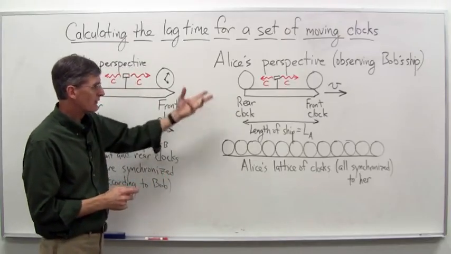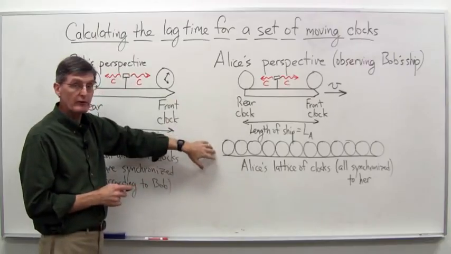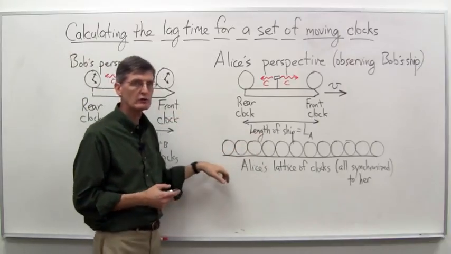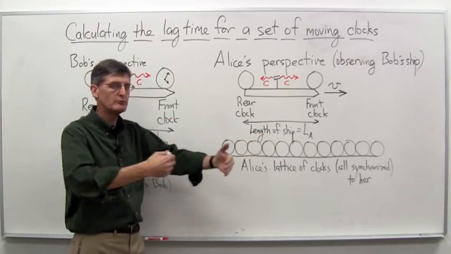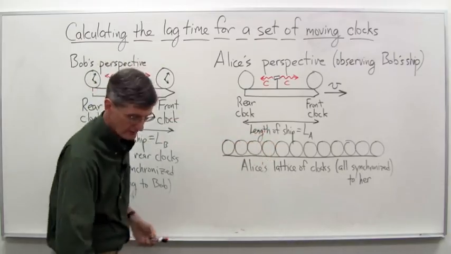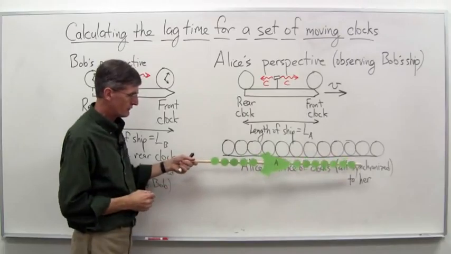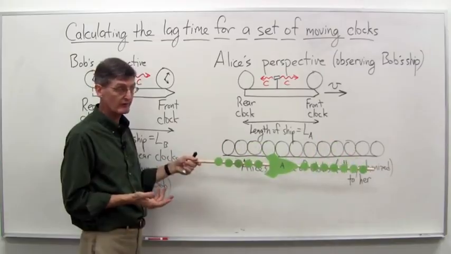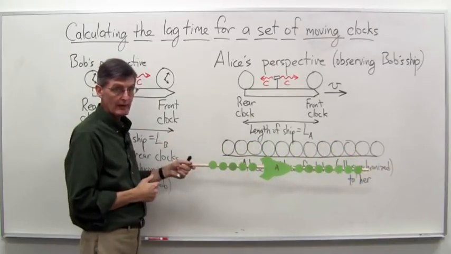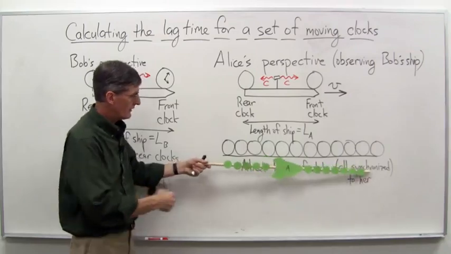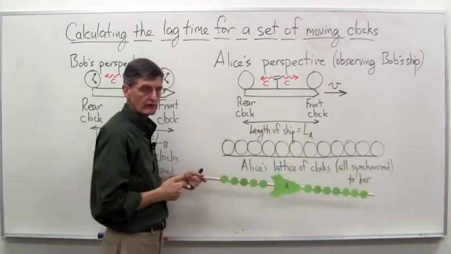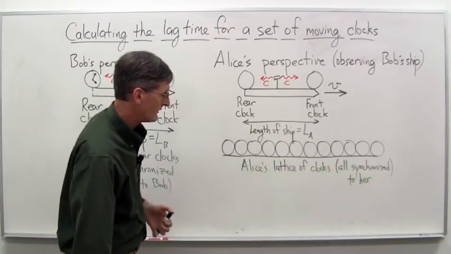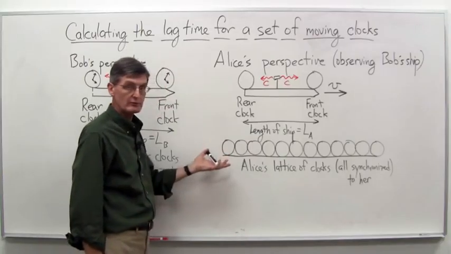And the rear clock, front clock, velocity v. Also, we have to remember that Alice is doing all her measurements on her clocks. She has her own measuring stick with all the clocks. Alice is sitting in her ship. Perhaps as far as she's concerned, she's the one who's at rest. It's Bob who's moving past her. And so she has all her lattice of clocks there, and they're all synchronized in her frame of reference. So that's what she's going to do the measurements on.